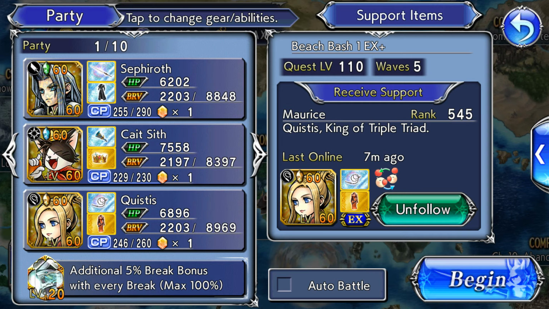So for this one I'm going to bring in a team of Sephiroth, Ketshi and Kistis, with a Kistis support and Bahamut summon. So for this one I'm actually focusing on characters that I think will be more commonly available, plus Sephiroth. Basically, because Kistis is almost never a bad idea.